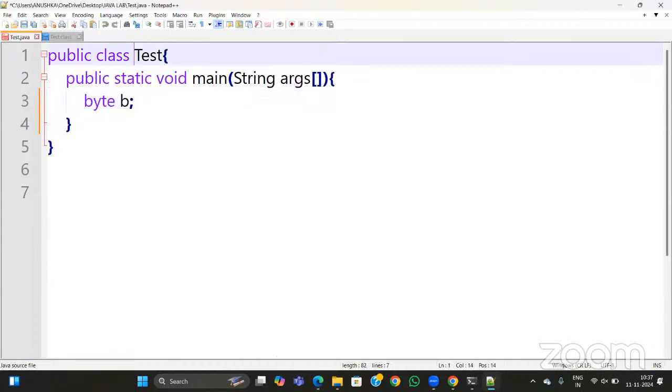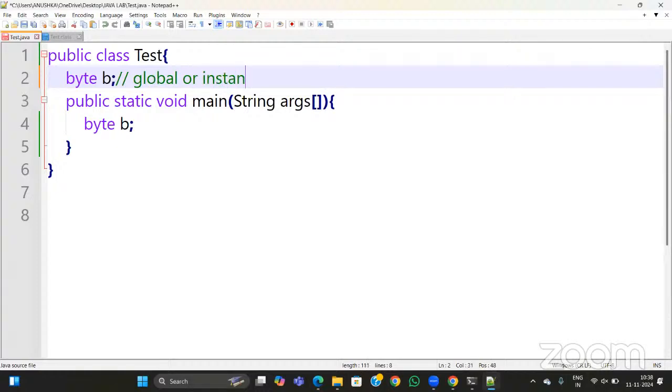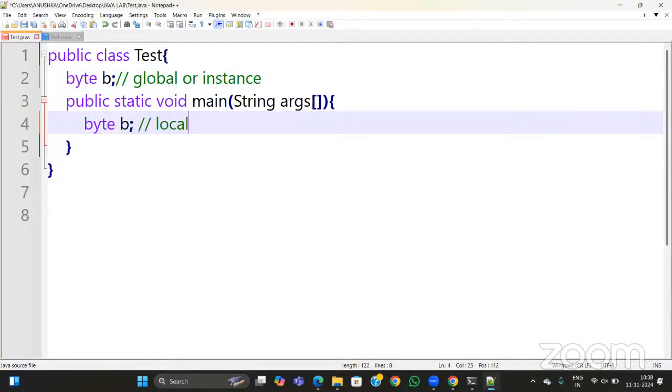What is this byte and what is this byte? Are both the same or different? This one is a global or instance variable, and this one is a local variable.